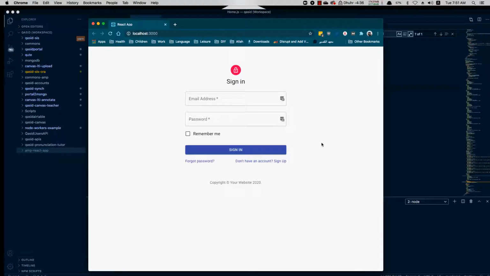Just as an example, here in our sign-in page, this part here, the sign-in button, forgot password, and don't have an account, sign up. Let's say I might have several different screens in this application for a whole sign in and sign up workflow, but each one might have its own customization. For example, the text for the sign in button might be different, maybe the color as well. So that's one.